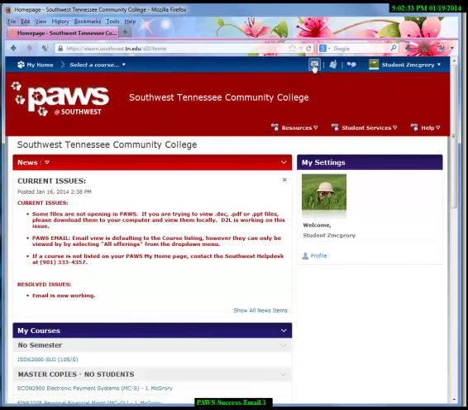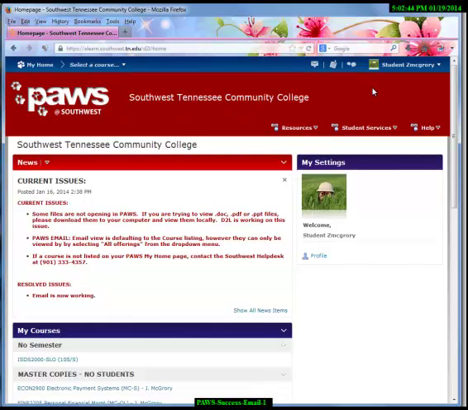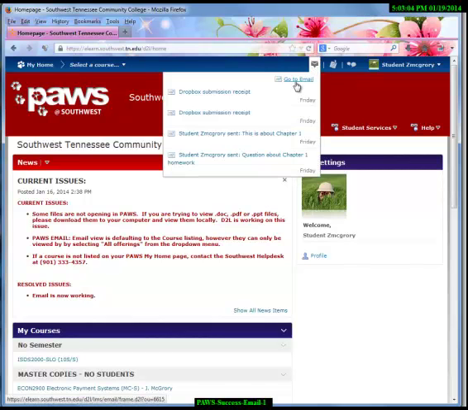Come over here to this envelope. Now, if you have a new email, there will be a little red dot on this email icon. But if you've ever clicked this and then you click away, guess what? That little red dot will be gone, but you still may have some email to read. So here's my tip for success. Every day, just maybe at least once a day, log into PAWS. When you're on the My Home page, click on the envelope, go to Mail.